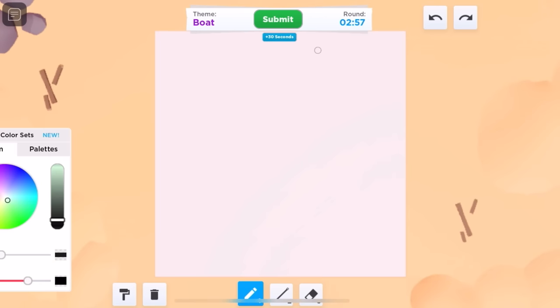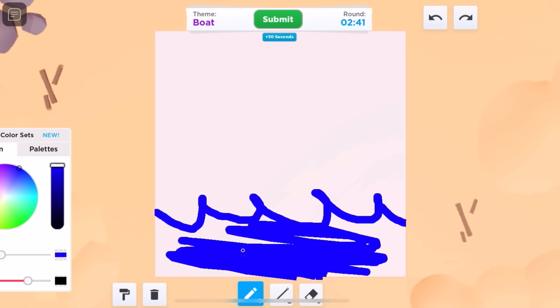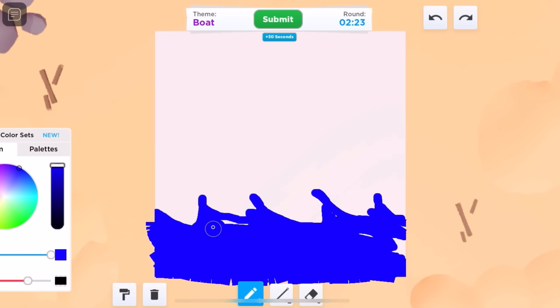Boat? You want me to draw boat? Okay. I'm gonna try so hard. And if I don't get the win, I'm gonna be so annoyed. Okay, here are my waves. Beautifully blue. Gonna color it in. Finger. I'm kind of hacking right now because some of the blue went outside the paper. Okay, that's blue. And now I will draw the sky.